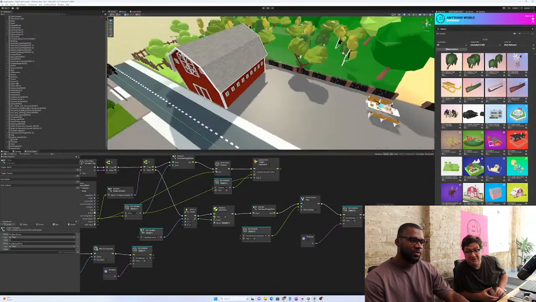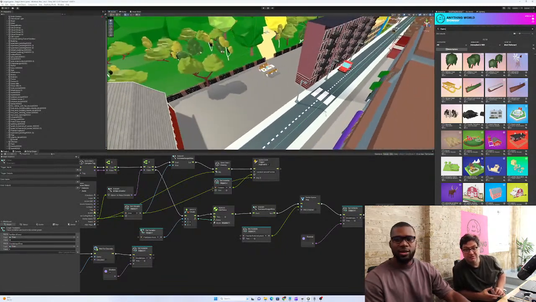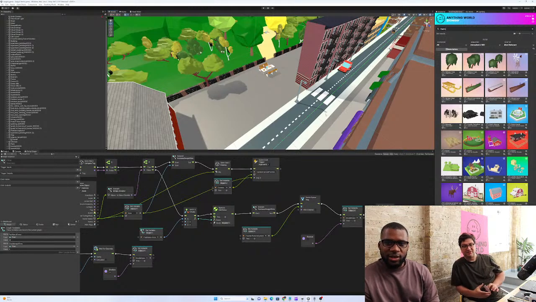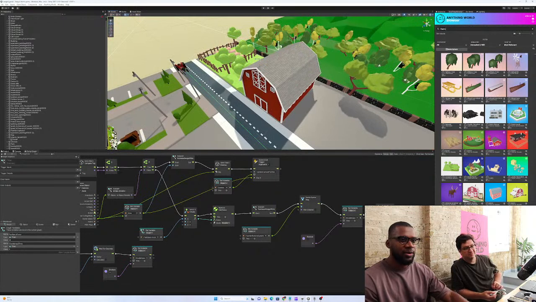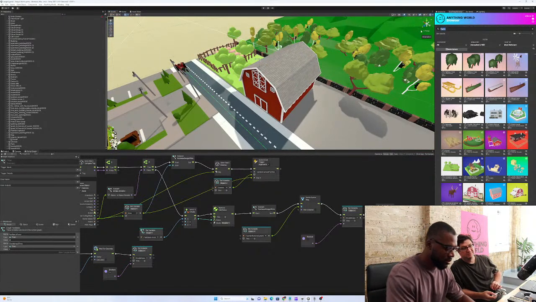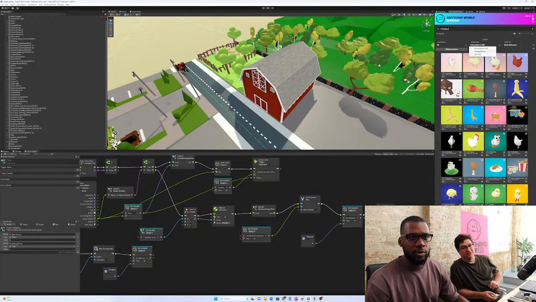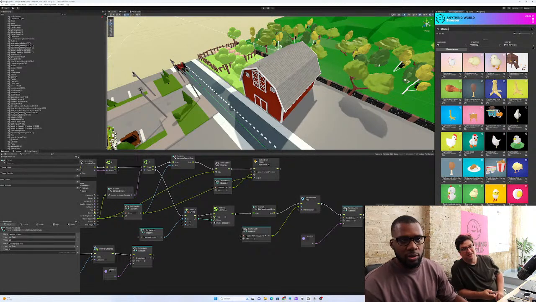So next to the farm, this is still a space. Anybody in the chat? Well, Hasham said he likes the idea of the chicken driving the tractor. Thank you, Hasham. Okay. Let's get a chicken and chuck it in there. Make it a child. Roblox chicken.